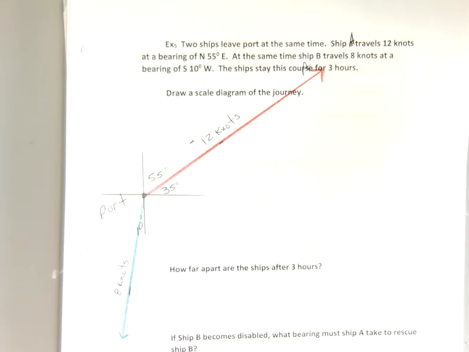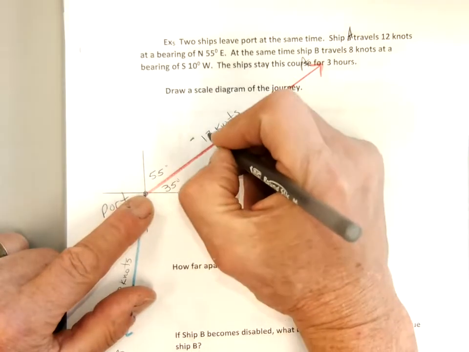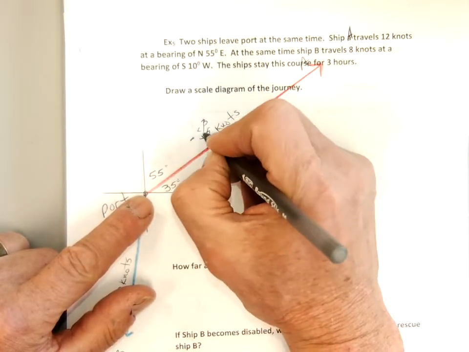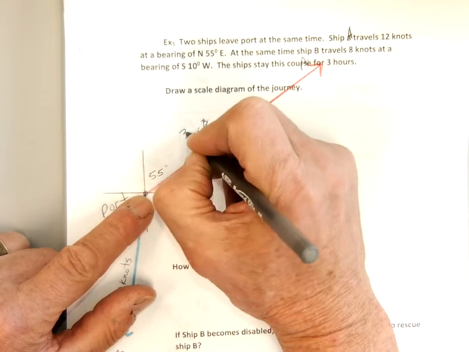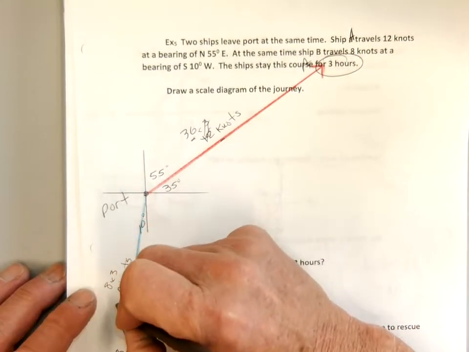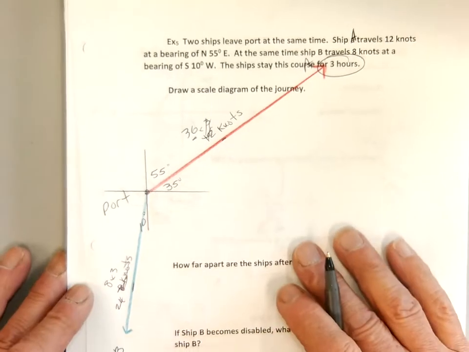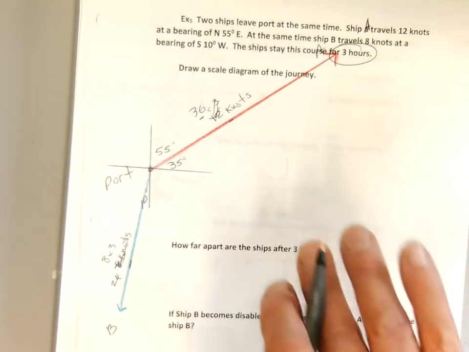So now, we're going to let them cruise the same course for 3 hours. I have 2 choices. One is I could just make my lines longer. I could, but then I'm going to be off my page. Or I could just change the numbers. You with me? So instead of drawing this 12, I'm just going to multiply it by 3 and say it's 36, because the picture is going to be the same. And I'll do the same thing with 8 times 3, and I'll make this 24 knots, right? Same shape, we've just scaled it differently, okay?